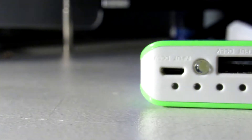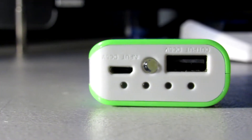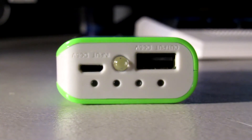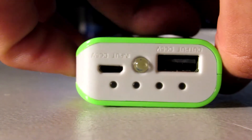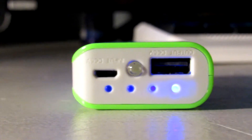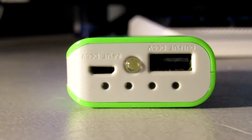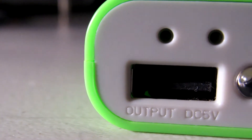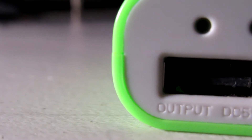If your phone isn't on this list, you can calculate it yourself by just dividing the 4000 mAh by the mAh your phone has. So the iPhone 7 Plus has 2900 mAh — you can charge it two times. The Galaxy S7 1.3 times, and the S7 Edge 1.1 times, because they have huge batteries.